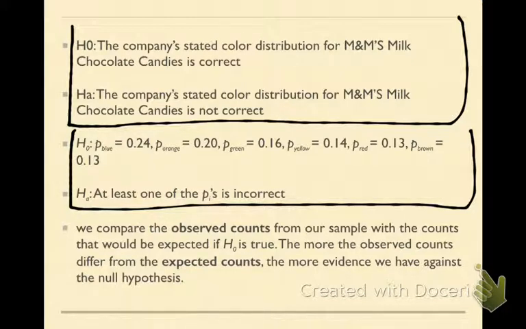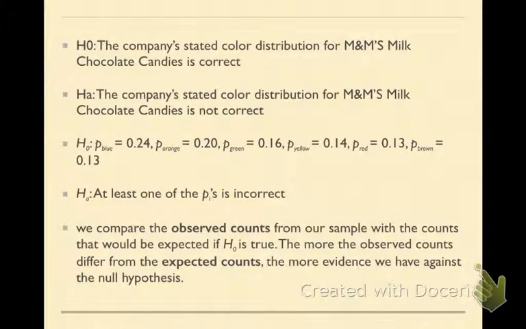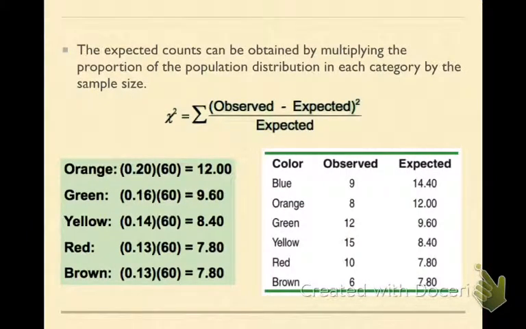And please remember, you are always comparing the observed count with the expected count. This is the whole point of the chi-square test. You're just comparing what the data is supposed to be and the actual data you actually got. And now is the equation for the chi-square test, or the actual chi-square value. This is what we calculated right here: the observed minus expected, squared, over expected.